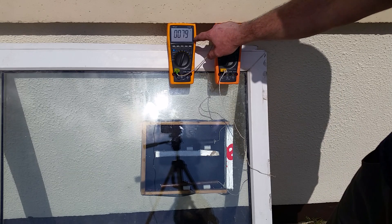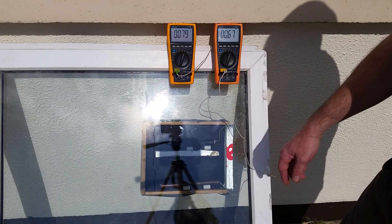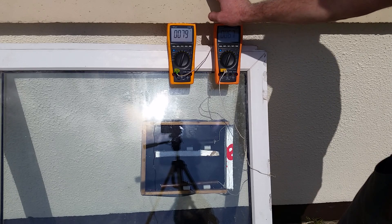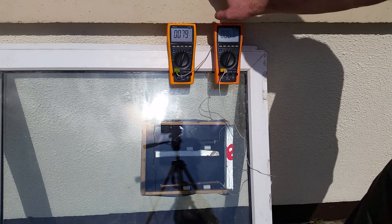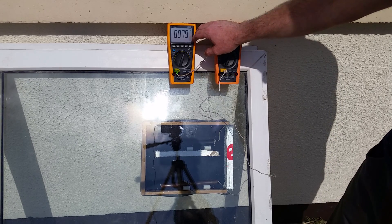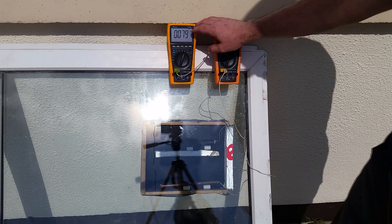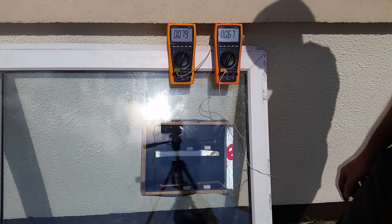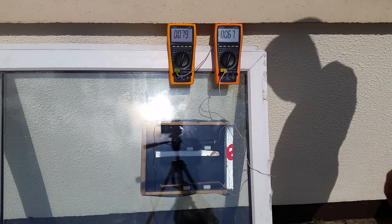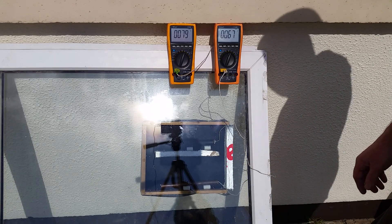79 degrees centigrade is a definite runner. I tried a plastic bottle thing with some plastic pipe a little while ago and it was a non-runner — it got to about 35 degrees, which was great but not enough. But 79°C is brilliant. It means you don't have to worry about bacteria, legionella or whatever in the water, because it'll die off at about 60. So this is spring sunshine, and we're heading on for midday — we can expect another few months of this when it's not raining. It's Ireland anyway.